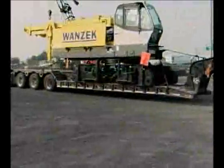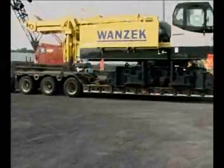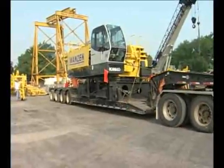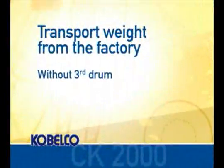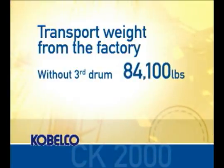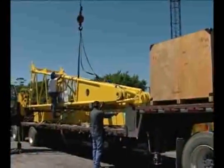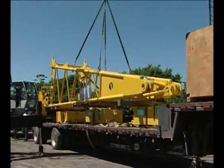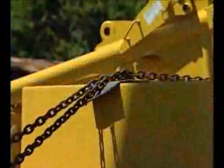The CK2000 will transport with crawler frames removed and will be shipped from the factory without the boom base section installed. The transport weight of the machine in this configuration without an optional third drum is about 84,100 pounds. The boom and counterweights transport best on a 38-foot step deck type trailer. The counterweight is placed on the bed of the haul truck and the boom can be placed on top. As always, the counterweights can be secured with a chain, but the boom should only be secured with nylon straps.